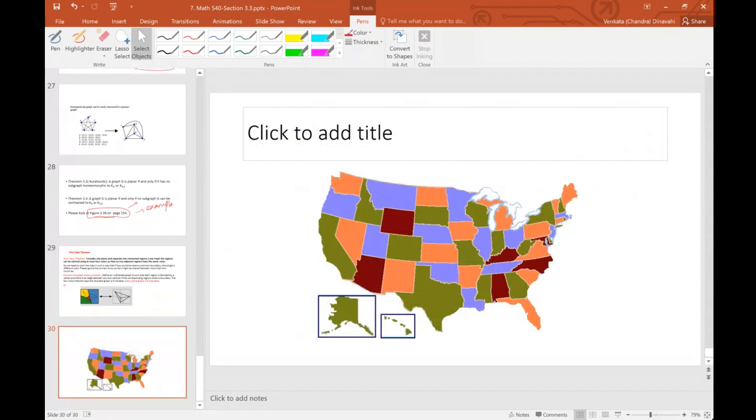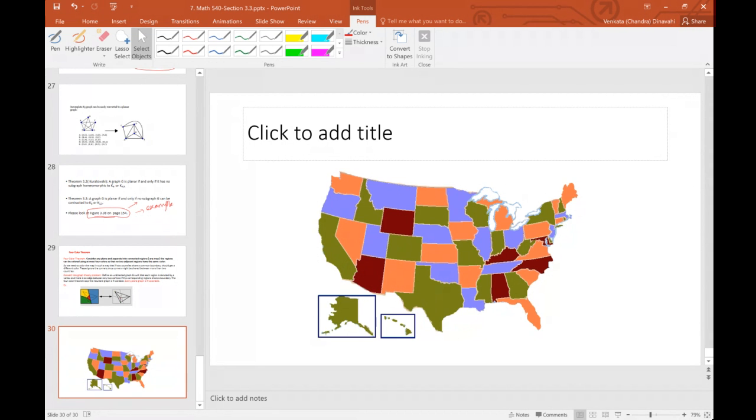So take any map, and for example, take the United States map. I just used 4 colors. You can see that each and every state is a vertex, and if 2 states share a border, you join them by an edge. For example, Washington has no shared border with Texas, so there is no edge connecting these 2. So this graph has 48 vertices. Oh, even if I consider Alaska and Hawaii as well, this graph has 52 vertices, and you join them by an edge if these two states share a border. So I can just use 4 colors to color the entire US map.